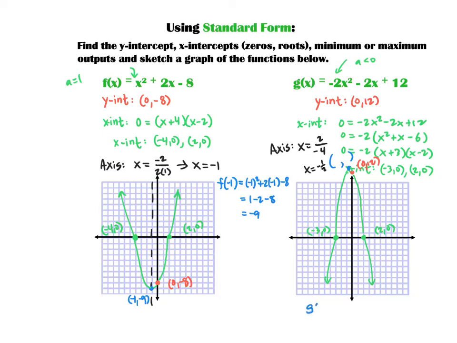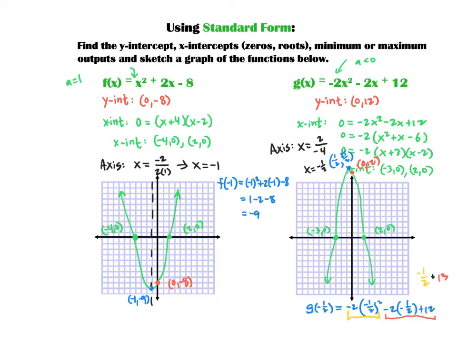Okay, so g of negative 1/2 would be negative 2 times negative 1/2 squared minus 2 times negative 1/2 plus 12. This is actually kind of going to come out nicely, or somewhat nicely. This right here is negative 2 times 1/4, which is negative 1/2. And this right here comes out to be 13. So that's going to be 12.5. So this will be (-1/2, 12.5), so 25 halves. Okay, so it's got a max value on that function at that value.